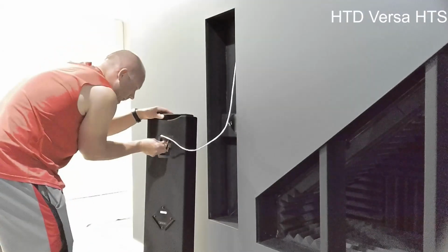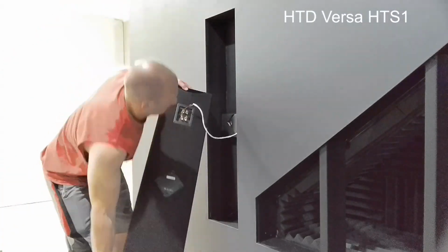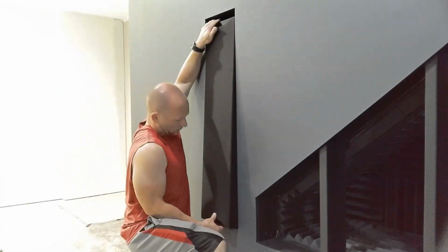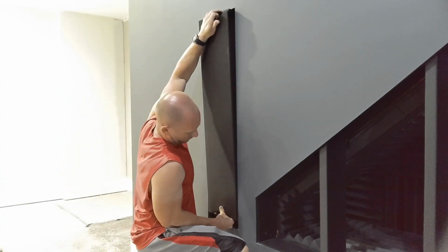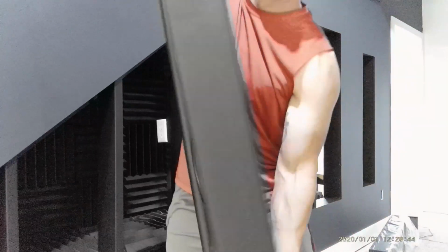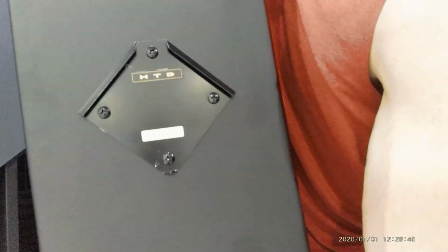These are the Home Theater Direct Versa HTS-1 on-wall speakers. I picked these speakers because they fit almost perfectly flush into the 2x6 wall. They fit my budget, and I've been happy with the HTD speakers that I've used in the past. I chose to use this speaker for all 5 positions for the bed layer, so that they all matched in sound and aesthetics.